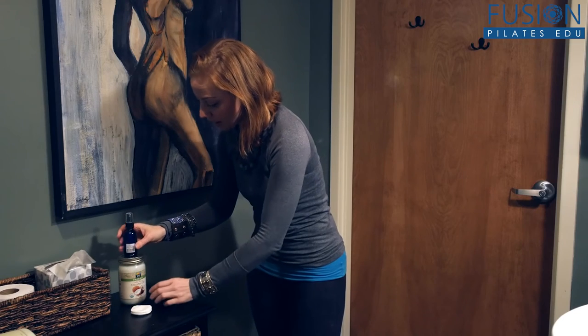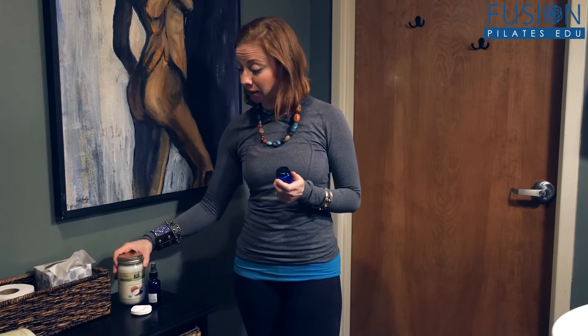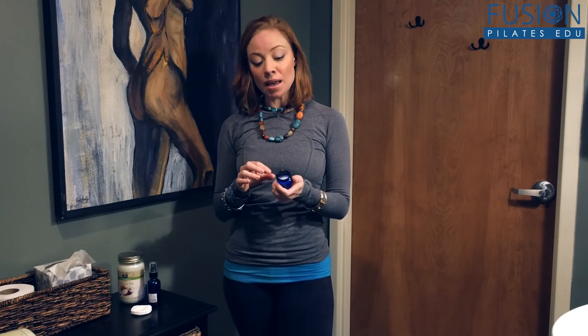Then from there, I take my nice little, what I call pit paste here, and it's just a little glass jar, and in it I've got some coconut oil, just your regular coconut oil, and I mixed in the essential oils of cedarwood, cypress, tea tree oil, and some Purification by Young Living oils. Now, those oils are really antiseptic, they're antimicrobial, and they're great at drawing out toxins.